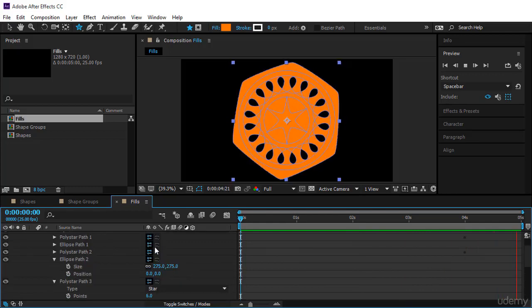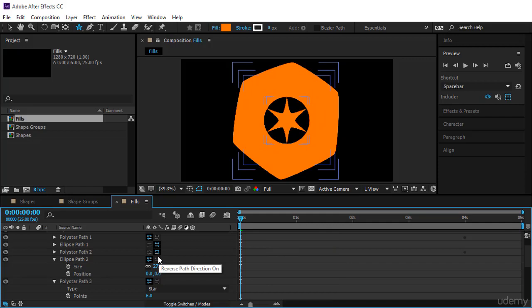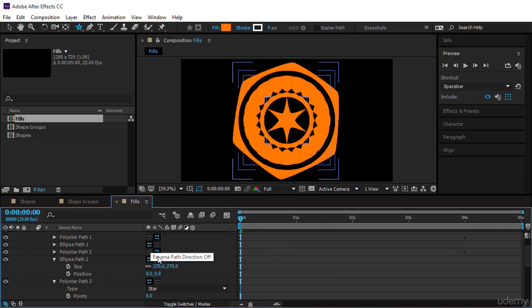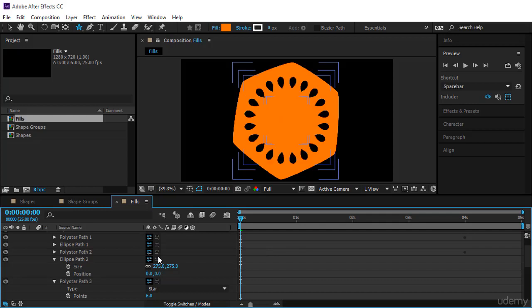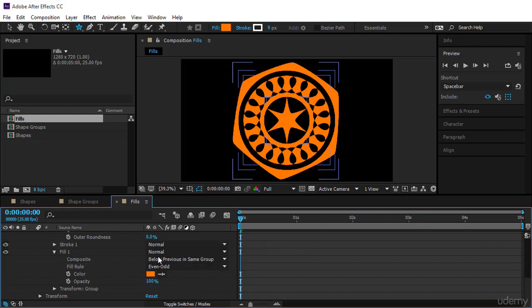Let's put it to the normal fill and start changing these, and you will see the fill of your shape is changing. Now you have something that eliminated almost half of it, and if you play with it, you can end up with things that are very beautiful. Let's take it back to the way it was and go to even odd, and you have your shape.